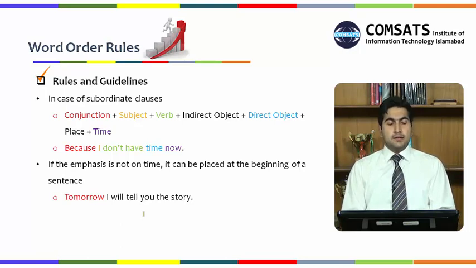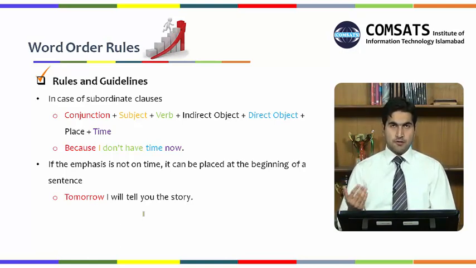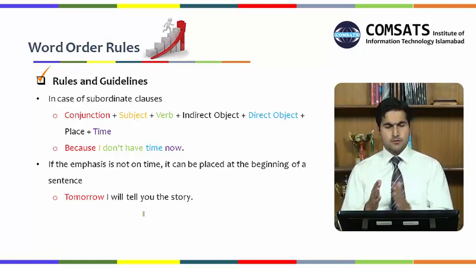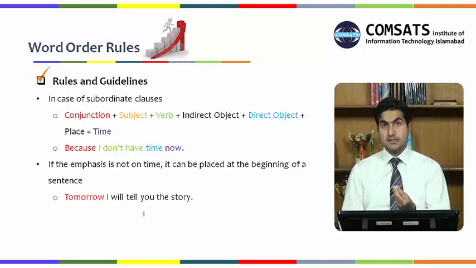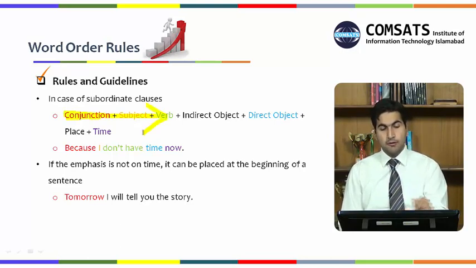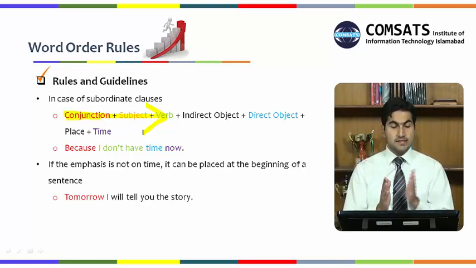What makes a subordinate clause or a dependent clause? Basically, these are the conjunctions you have at the very beginning, and with this you form a subordinate clause. Whenever it's there, the order will once again be almost the same, but the conjunction which makes this clause a dependent or subordinate clause has to be placed first, which is why it's at the beginning. Then you move ahead with all the other components: your subject, your verb, your indirect object, direct object, place and time.